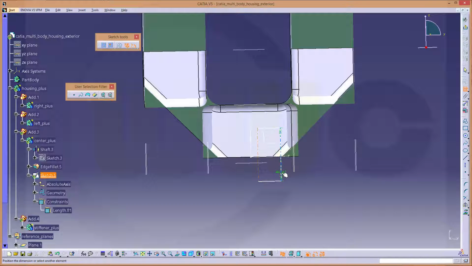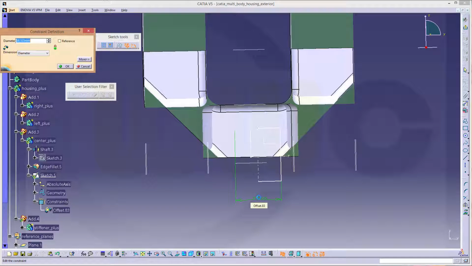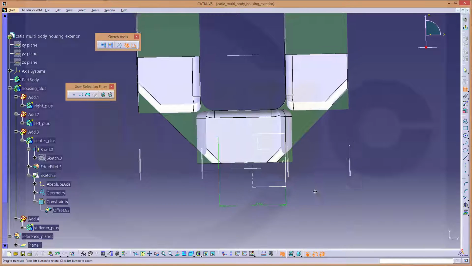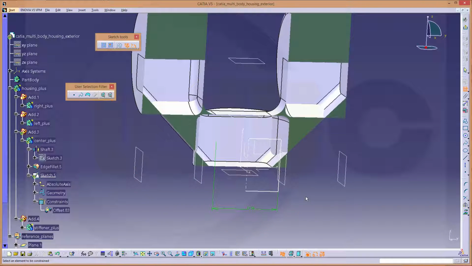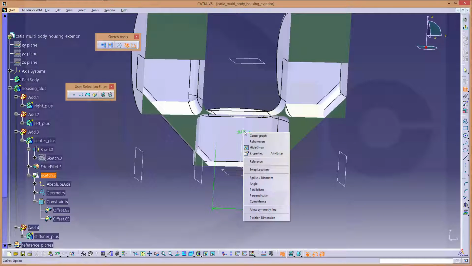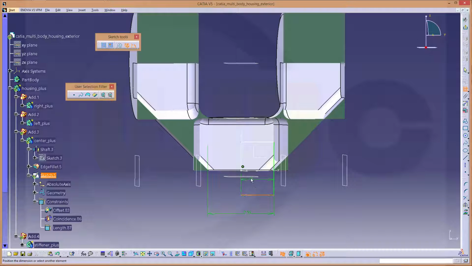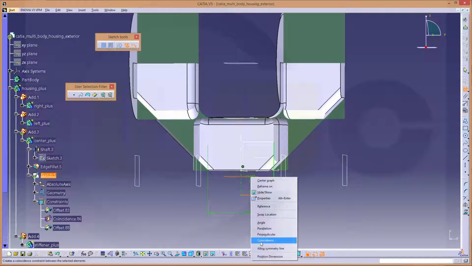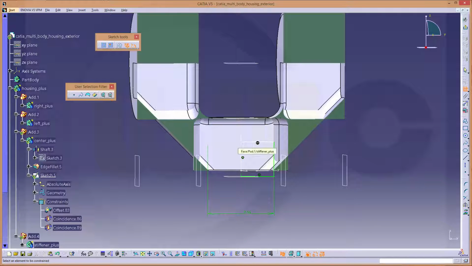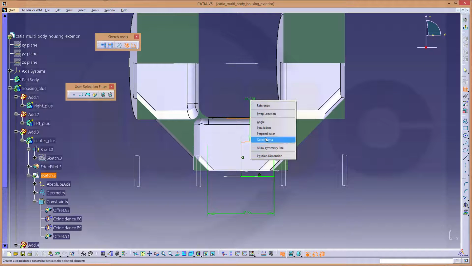Distance should be diameter, and that would be 56. And this line should be right there, coincident. This line should be coincident to this one, and this one could be possibly to that plane.